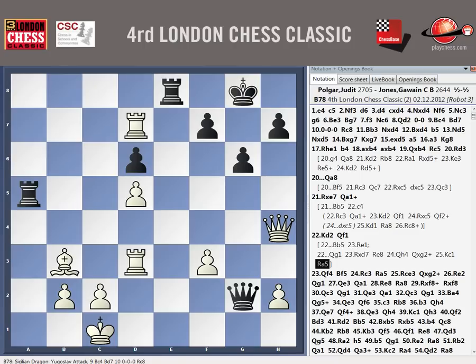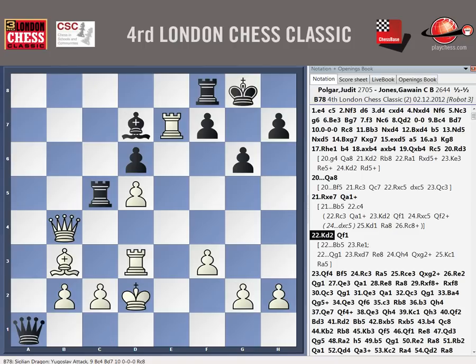Okay, so Queen F1. Where should we go? Queen F1, and now you can't take the bishop because of rook E8. I think we were looking at G4 here to stop this bishop F5 idea. If G4... Yeah, very good move, simply.